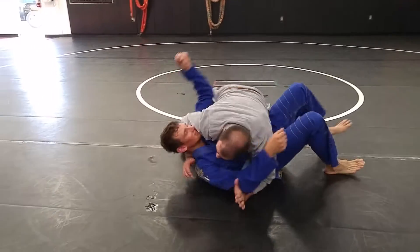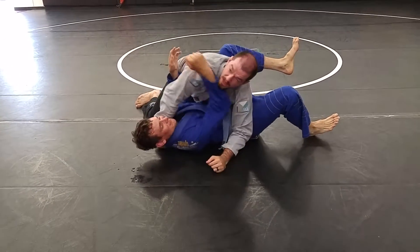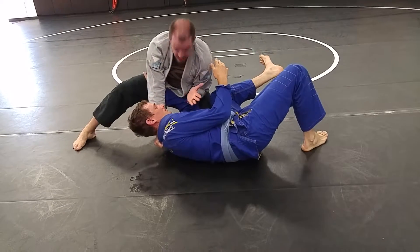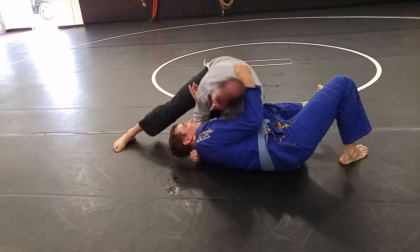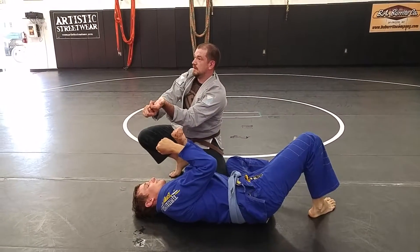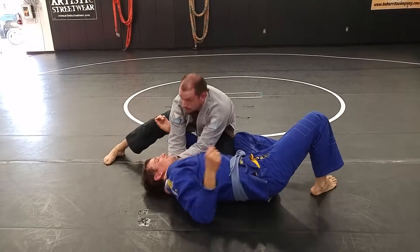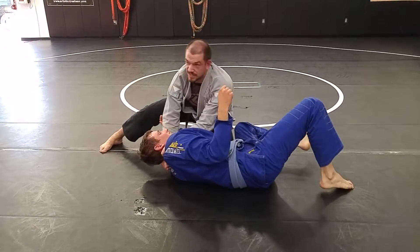One more time. I'm going to start in side control. Colin's going to be fishing for his underhook and building frames, so I'm going to get my grip — that will help me keep him on his back. Once he gets that, my elbow comes inside. He's going to shrimp out and start trying to come up to his knee. I've got to stay in front of him; by keeping that elbow tight I can keep his knee out. Until I get his gi loose enough to grip. I want my hands as close as possible — I like to go thumb to hand, almost like you're golfing. Very similar grip. Just be careful about connecting those fingers — you'll rip your own finger off. He's moving up into me; I'm going to take that left elbow and cave it into my other one, my outside arm, and just keep wiggling on the side of his head.